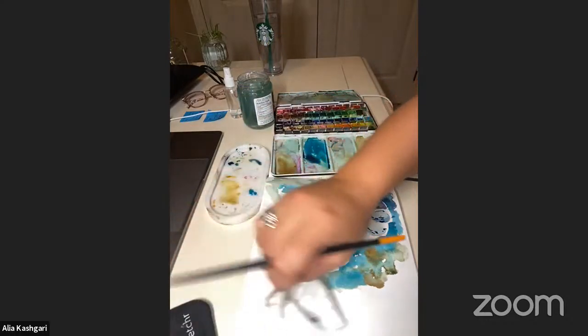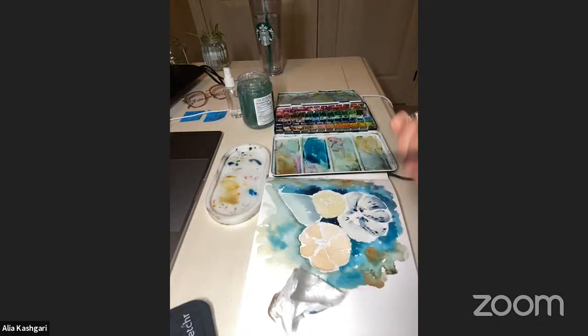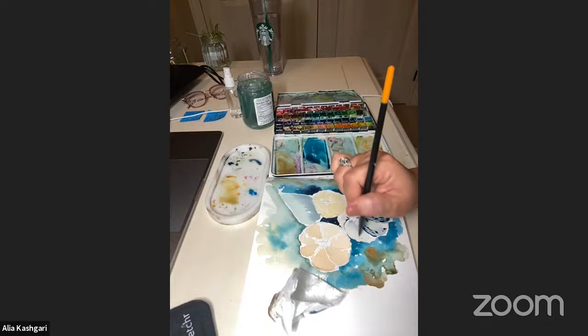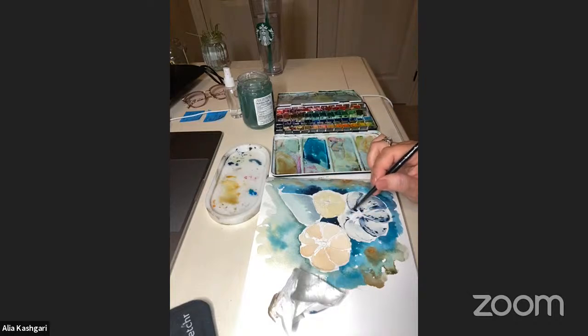So I'm just going to make sure that my brush doesn't have a lot of water, and I'm going to create a little bit of shadows where I think these are going down like that. Because they're grooves, they should be a little bit darker. So that's what I'm doing right now.